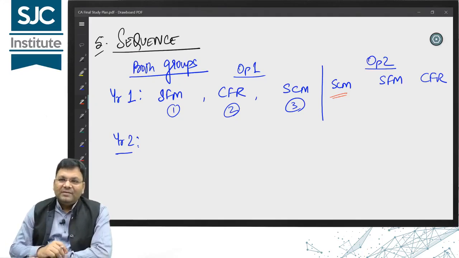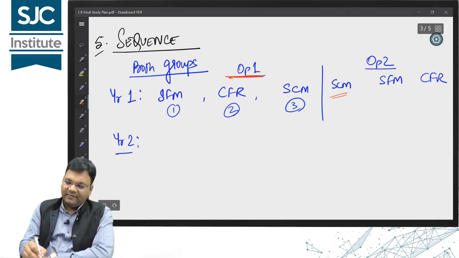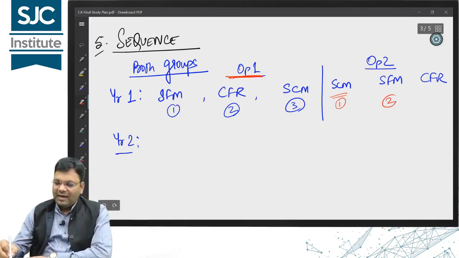So since SCM is now more case study oriented, not very practical like SFM and CFR, less practical than SFM and CFR. Case study oriented means it is also incorporating several theoretical concepts. So it is creating a challenge for students now to remember SCM until the time of examination. So I am intentionally suggesting that it is preferred that you take SFM first, CFR second, and SCM third. And by the way, even if you're taking this sequence, I don't have any issues.